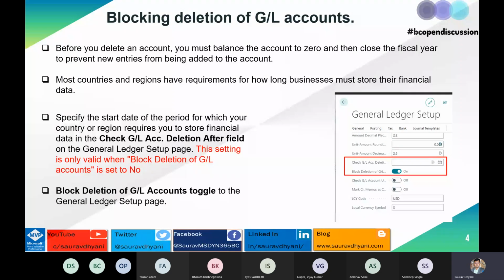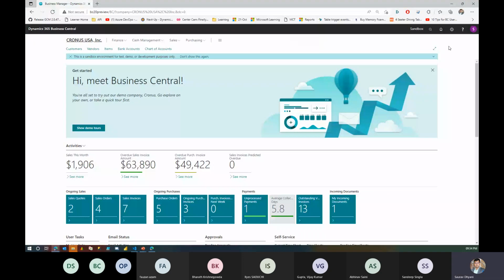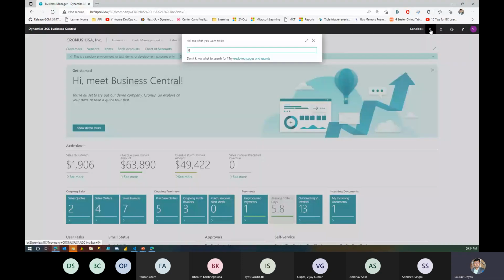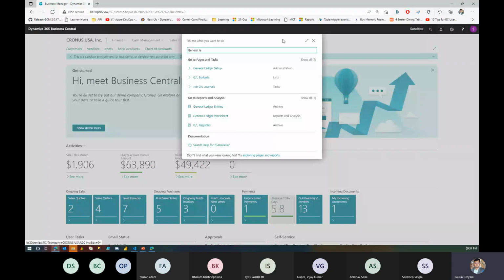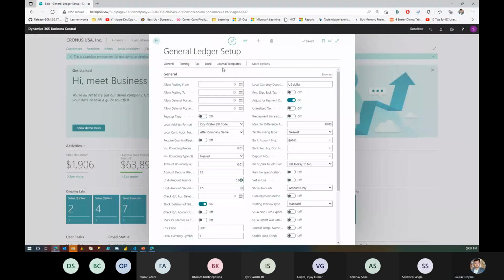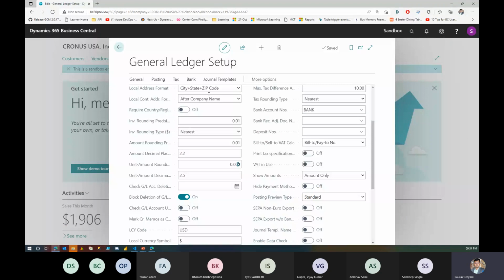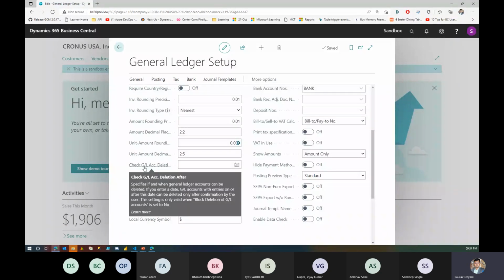So let's quickly go into the Business Central 20 preview and see where that setting is. Let me zoom this in. So this is more or less everywhere now. In the previous releases, Microsoft did add this on the sales and purchase setups, for allowing a date after which you can delete posted documents, like posted sales invoices and shipments, not shipments, I guess, only invoices. And same for the purchase.